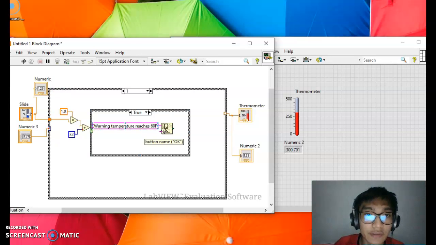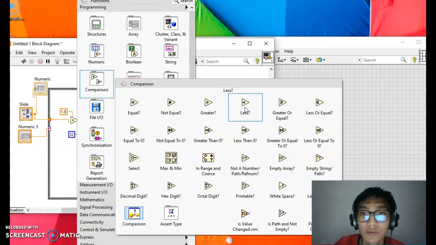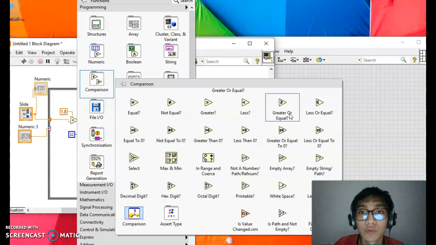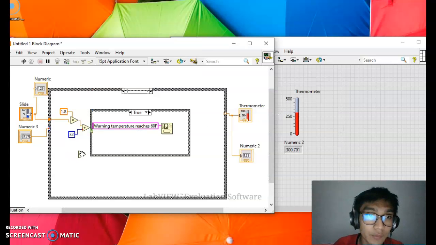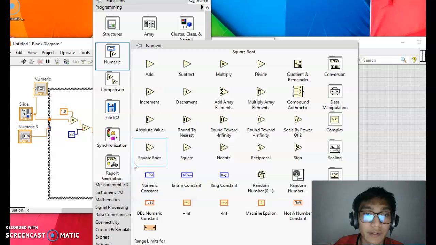So now we're gonna create comparison. We don't want the temperature to go 60 or above, so we're gonna put greater than or equal. Let's compare, and then numeric 60.